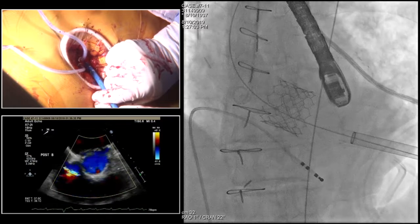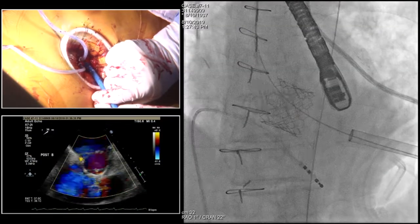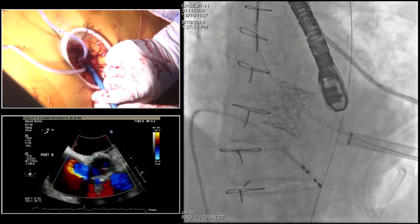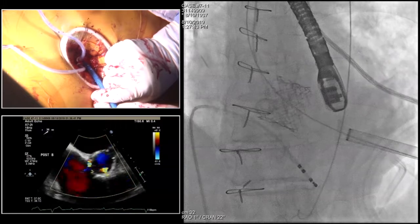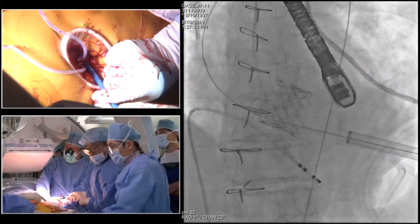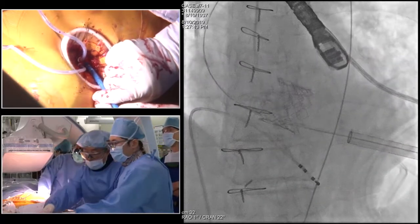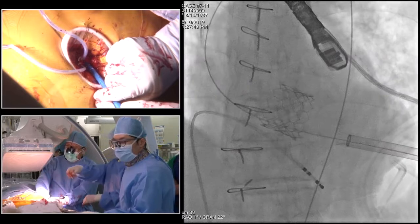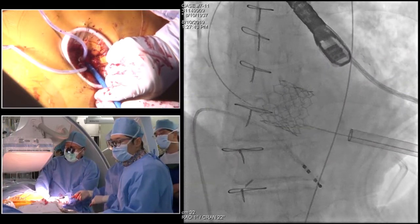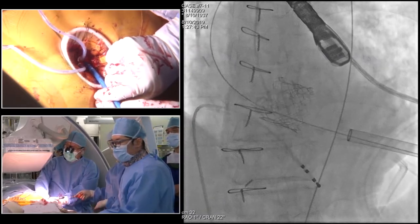Okay, 됐어. 이거 와이어 그냥 빼도 되죠? 다 빼고 한번 찍어보자. 어차피 와이어 빼도 되니까. 자, 천천히 와이어 빼고 깨끗하게 한번. 테르모로. 아, 그래? 네. 테르모로 바꾸고 뺄까? 네, 오케이. 자, 그러면. Okay, we're gonna. That is safe. Yeah, that is safe. To prevent the embolization of the atherosclerosis from the aortic arch. Okay. 자.